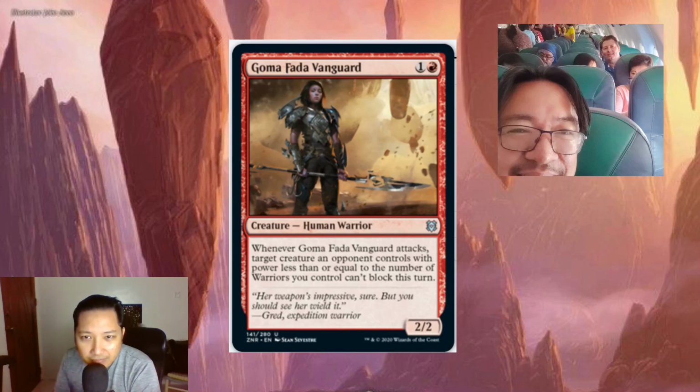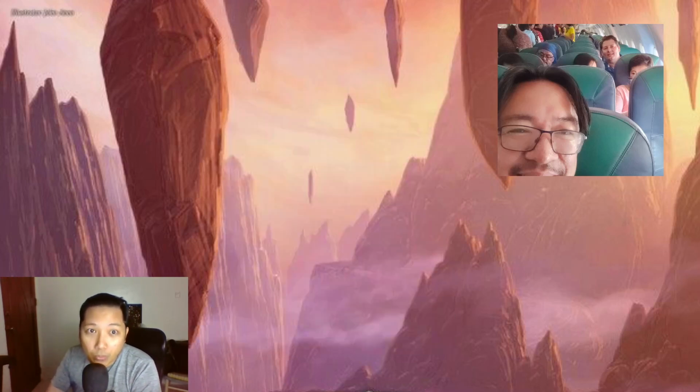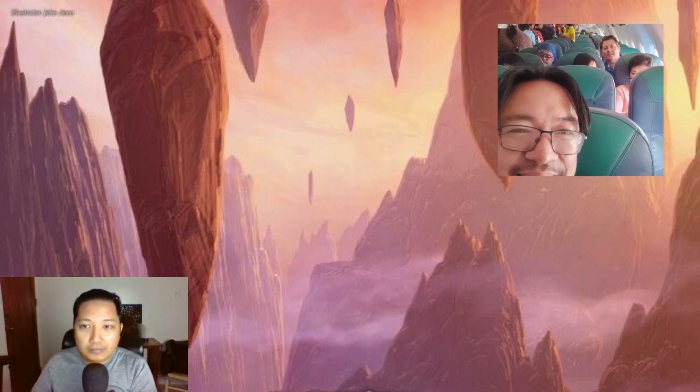Okay, so the reason why I like this card is because it synergizes with Kargan Intimidator. They're both Warriors, and if you have both of these in play, one gets 2 power, and then the other creature becomes a coward thanks to Kargan Intimidator. Evasion, right? Yeah.